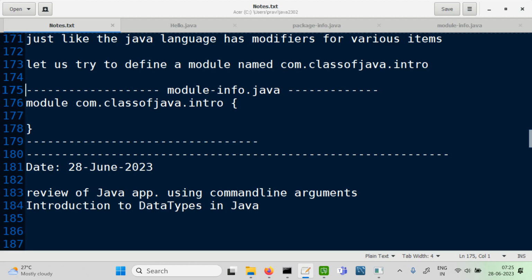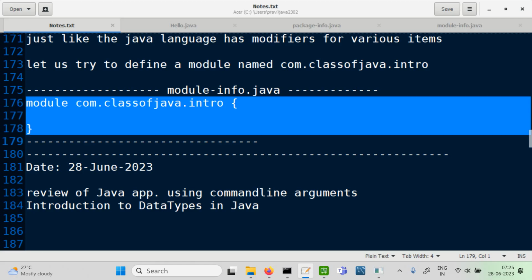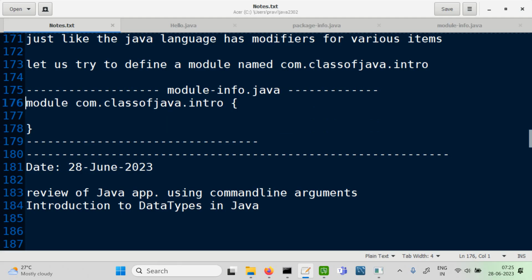For a module, we had to create a file called module-info.java, and this is how the module was defined: module and the name of a module. Now, unlike the other things, a module name can contain dots. A class name, when we put the class definition, cannot contain a dot.